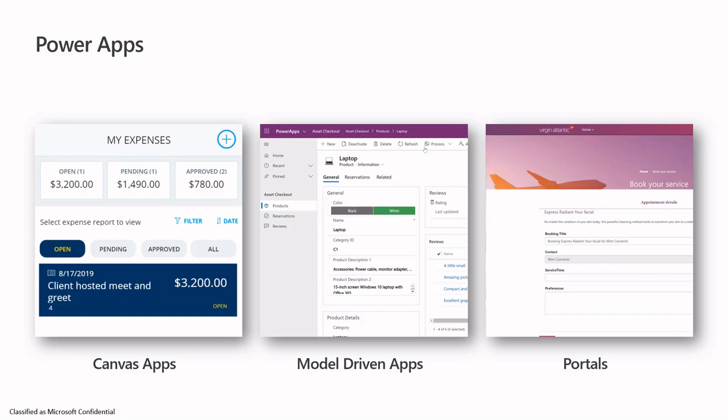And last but not least, portals allow external user scenarios, like a customer self-service portal that requires external or anonymous users.